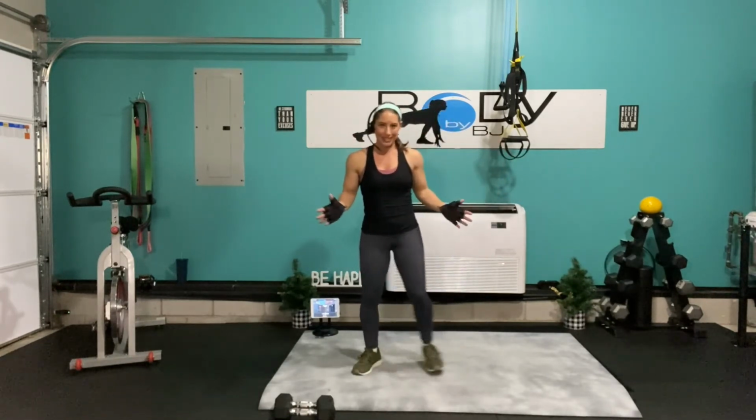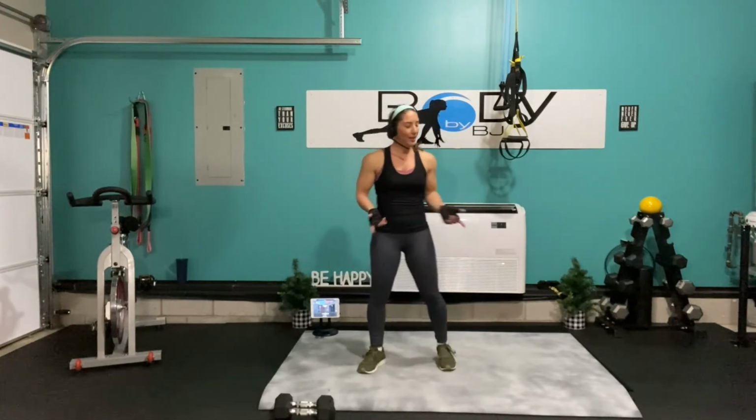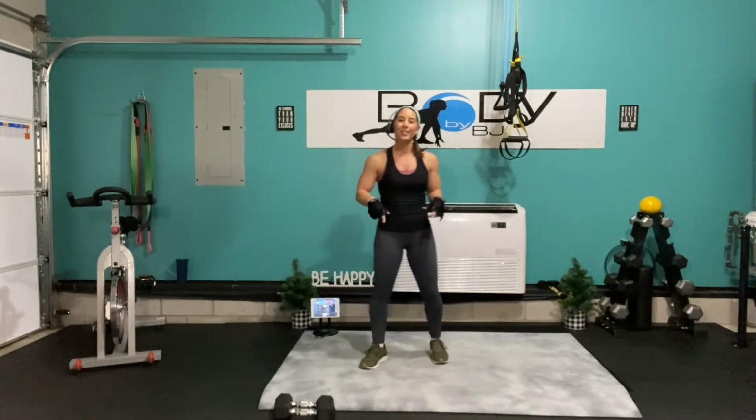EMOM, upper body is complete. Awesome job. Put away your dumbbells, grab a sip of water, and come right back here for our cool down and our stretch.